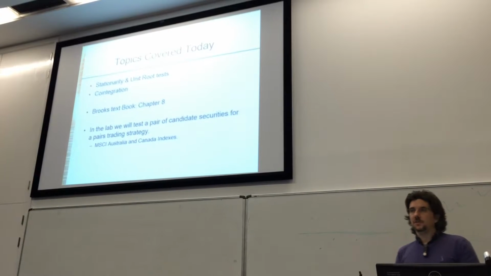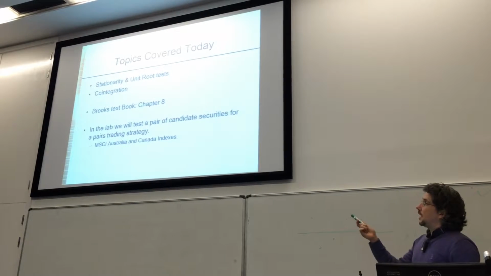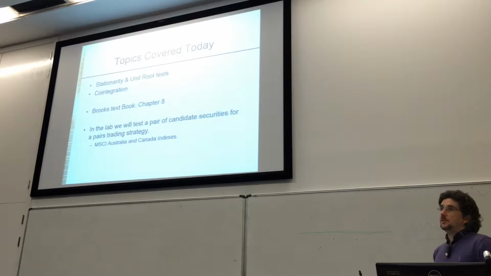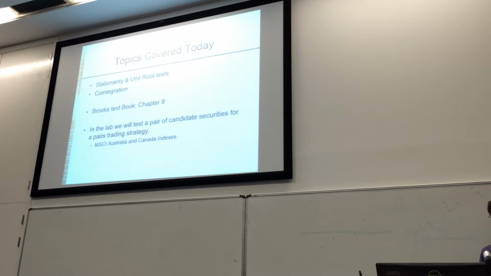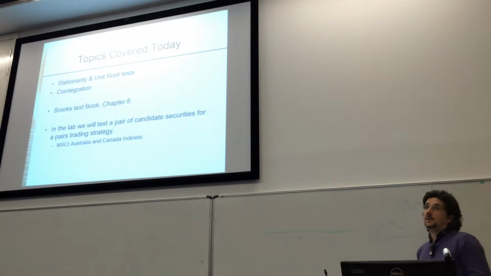So we're gonna look at co-integration in the second lecture today. And what co-integration does is it tests for non-stationary series. So if you look at the original price series, they go somewhere. Co-integration is a measure of the relationship between two series that go somewhere. And I'll get into that in more detail later. But we're going to look at some ETFs, the MSCI Australian ETF and the MSCI Canadian ETF. And we're going to test for a co-integrating relationship between those two. So both of those are commodities-based economies, and you might expect some kind of relationship to how well their stock indices are doing, if the companies in those indices are driven by commodity returns.